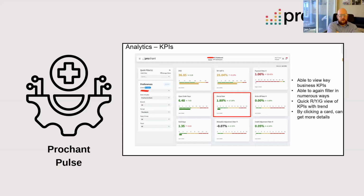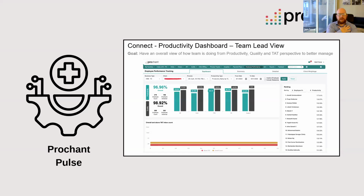So if we were to click on all those, we would get a lot more data, okay? The other side of that, as Lee was just clicking, is our productivity, our workflow. And so we provide this all to our clients, obviously. You've got to find a way on your own to get this view of here are all my team members, and this is what they're working versus each other. And the reality is, if Bob and Sue are doing the same job, I should be able to look at them and look at their productivity. Now, again, we build all this out to provide to our clients. You're going to have to find a way through IT. You're going to have to find a way through a vendor.